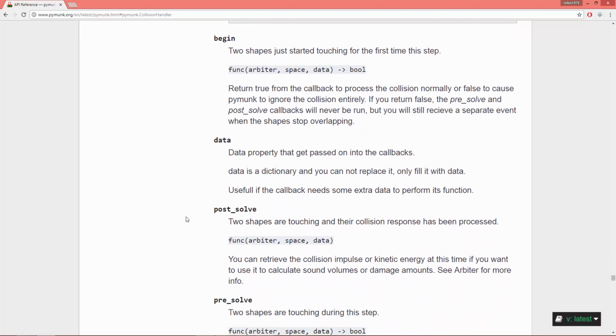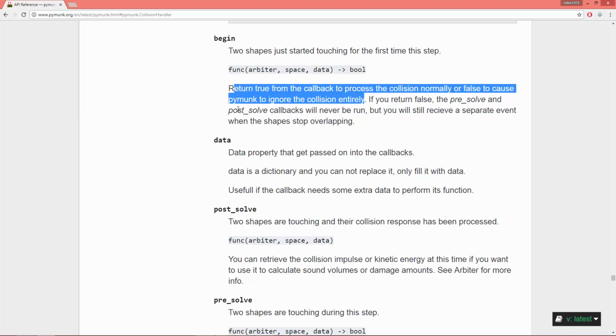So these are the 4 callback functions. The first is the begin, and it needs to return a boolean. Begin means two shapes just started touching for the first time this step. Return true from the callback to process the collision normally, or false to cause Pymunk to ignore the collision entirely. Okay.